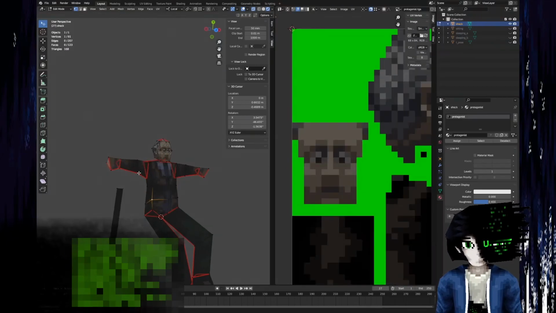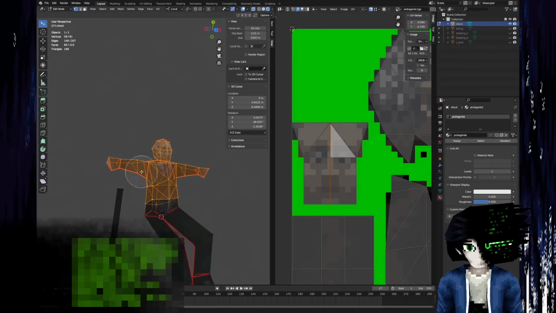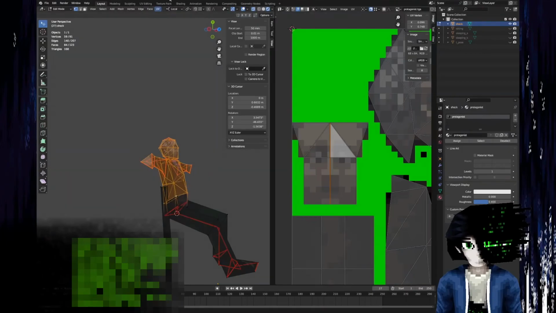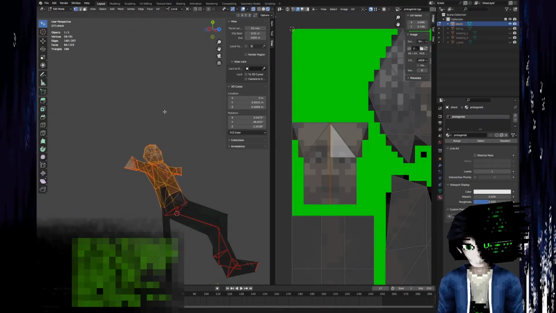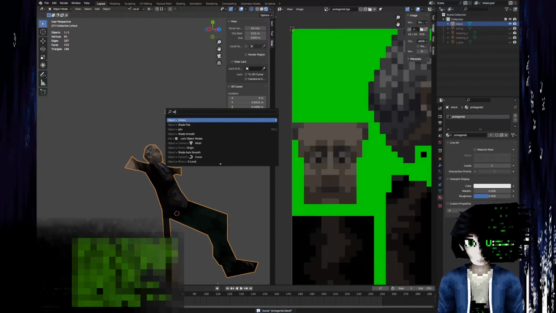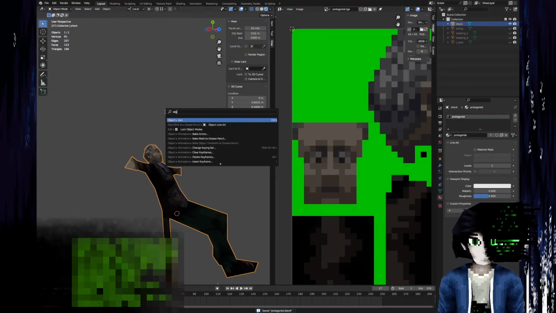Oops. No, stay selected. I'm going to rotate the whole thing. Set the 3D cursor, rotate the whole thing back, because he's really recoiling. He's really having a real reaction to this thing that's happening in front of him.